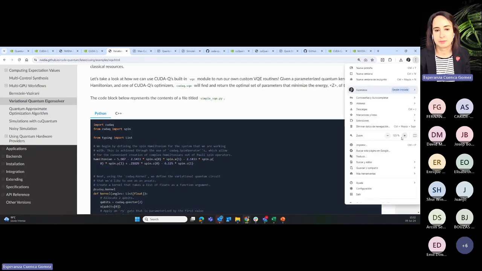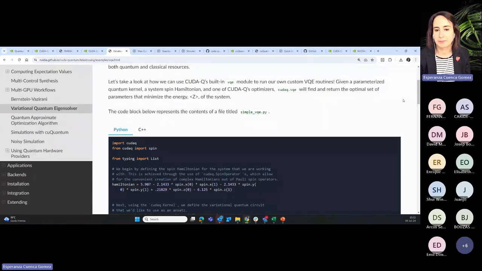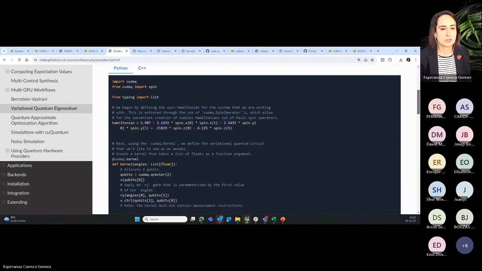I'm going to make this a little bit bigger. Okay. So we begin by defining the spin Hamiltonian for the system that we are working with. We do this by using the CUDA-Q spin operator, which allows the creation of Hamiltonians out of Pauli spin operators.